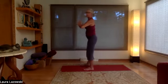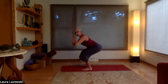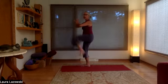Now, I'm going to go sideways. I'm going to show you what we're going to do. We're going to squat by sitting back into that little chair. Lift up, lifting your left leg. Okay, now I have to go forward. Squat. When you lift, lift your left leg, bring it out, do a wide squat. Lift your right leg, bring the legs together.